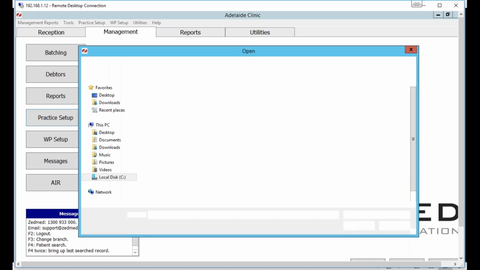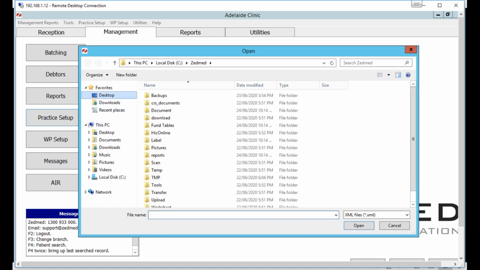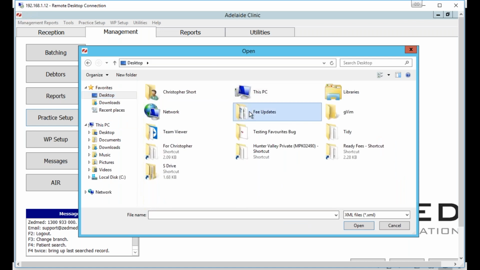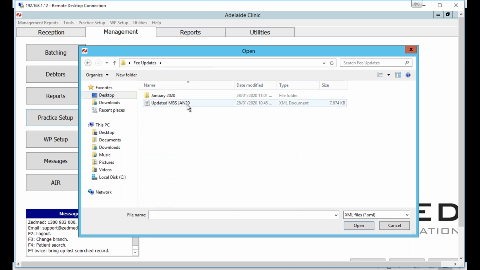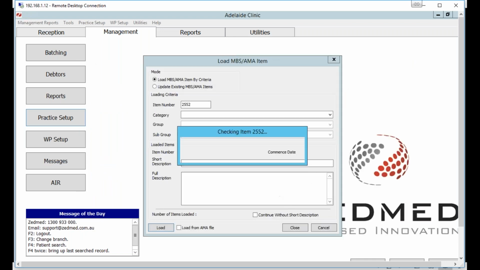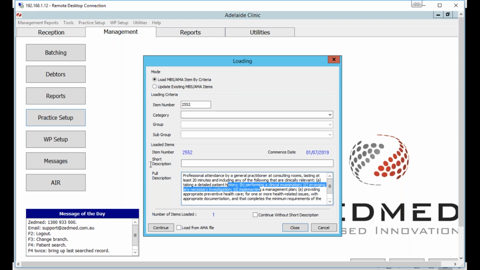So coming back down here, load, go back to that fee updates folder. Remember, it could have been called anything, but this is where I saved them to. And open that file again. You will have the option to change the short description later on if you like.